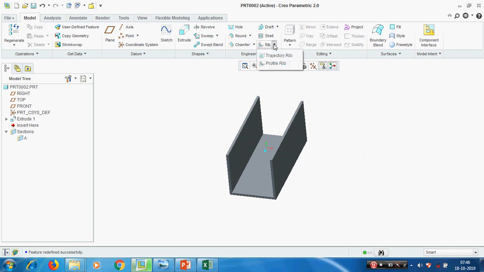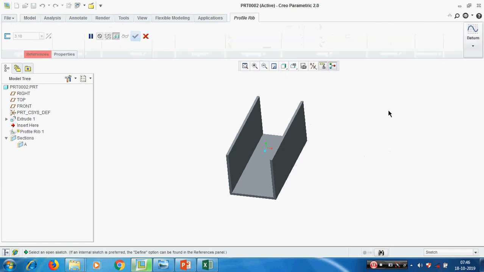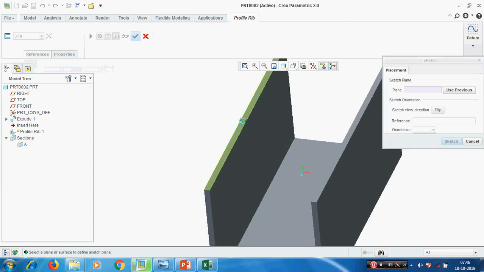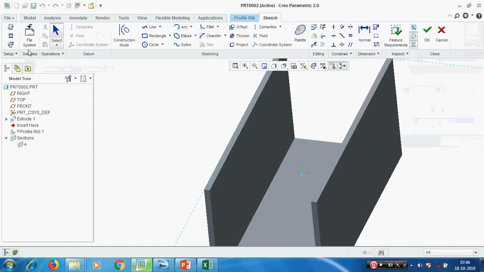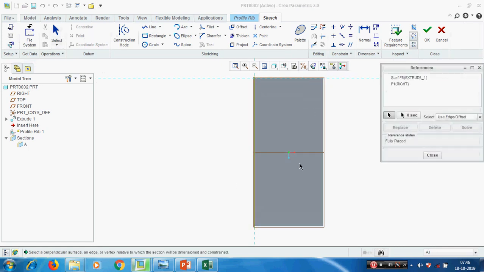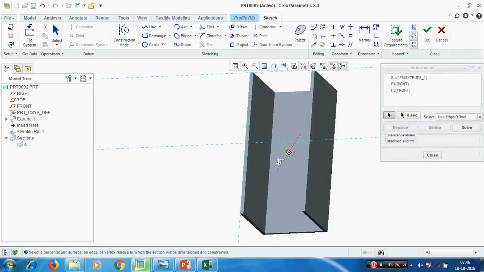Say rib, profile rib. Okay, where we are going to create in the middle, but we have to select this as the sketching plane. The top as the sketching plane. Sketch view. This is the datum plane. Take this as the reference, and also inner walls.